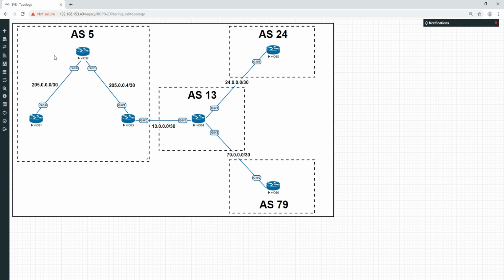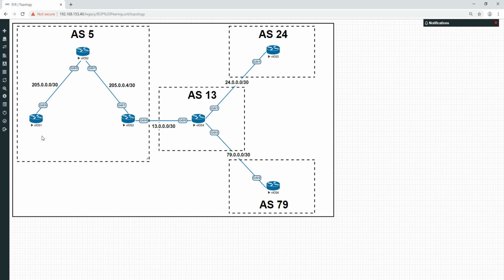So the first thing I'll do is put an IGP on this to give us reachability between the loopbacks, because if I try to peer between loopbacks of 1 to 2 here, this has got a directly connected network, so it knows about 205.0.0.2 in this case, and this one knows about 205.0.0.1, the interfaces, but they don't know about the loopbacks. We need to actually have an IGP or configure static routing to provide reachability between the loopbacks.